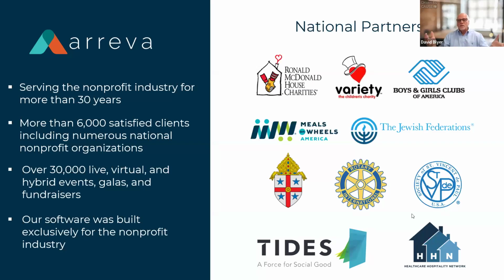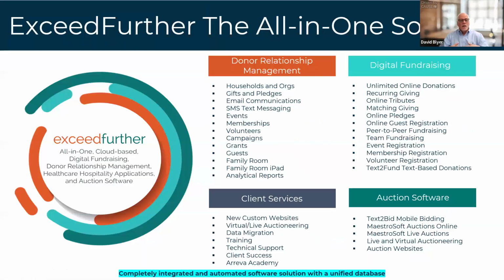We have many applications with the Exceed Further applications. These are both our online fundraising on the right side top and all the donor relationship, but it's all one solution. Our auction, not everybody does auctions, so we separate it out. We have 3 wonderful applications for the auction business. If you're running just live and the silent auction, we have applications for that. If you're running the silent and you want to have a hybrid because people can't attend, and then as Jay mentioned a few times, we have that mobile bidding for live. And then we do have the auction software as well.